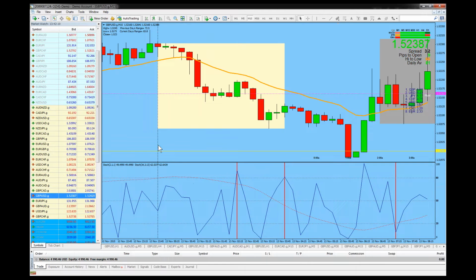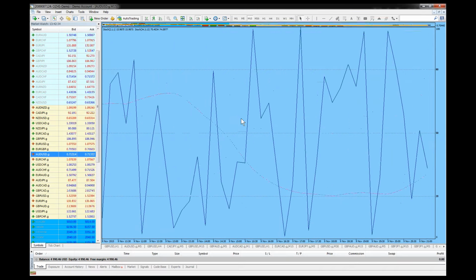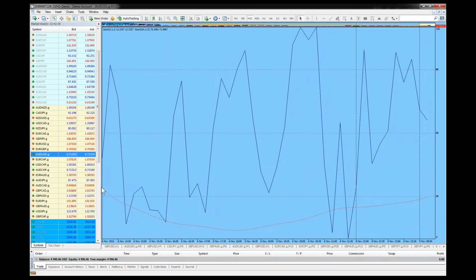All right. So now what I'm going to do is pick something. Someone give me a pair. Aussie dollar. Aussie dollar, and I'm going to slide this up, and I'm going to go 1, 2, 3, 4, 5, 6, 7, 8, 9, 10. All right. So now over here we had a downturning stochastic. So I want this one as a short trade. We still have a downturning stochastic. I'll take this as a short trade.